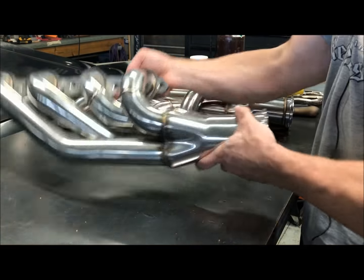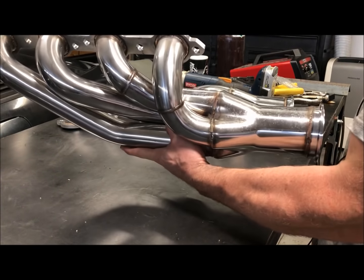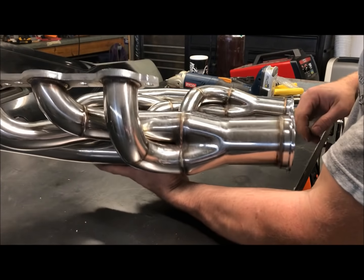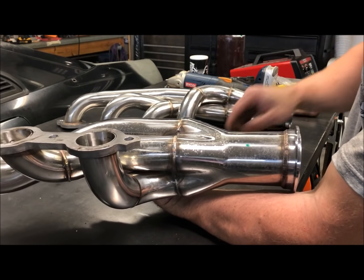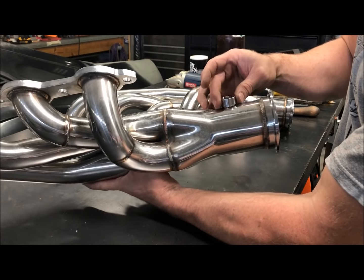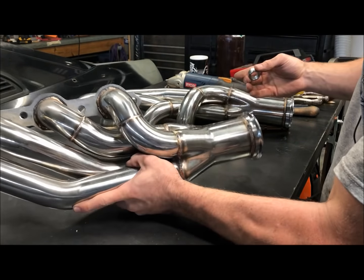Again, these were the turbo forwards, but we're using them in the reverse fashion. They did not come with an O2 sensor bung, so I've had them on the car. I marked off both sides where I'm going to drill the hole. I center punched it. We're going to drill it out, and then we're going to TIG weld these bungs in, and that'll get us one step closer to having some exhaust on this thing.